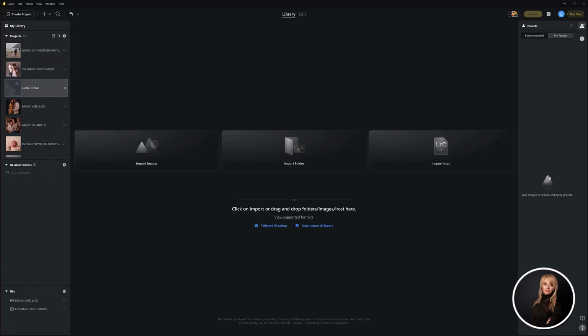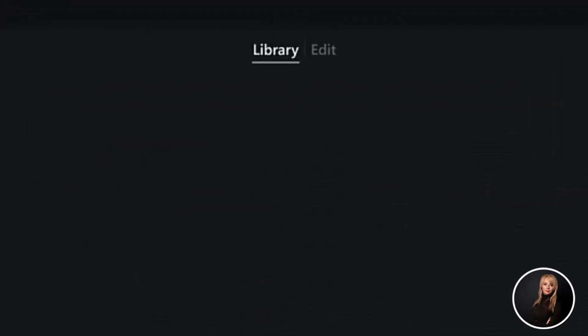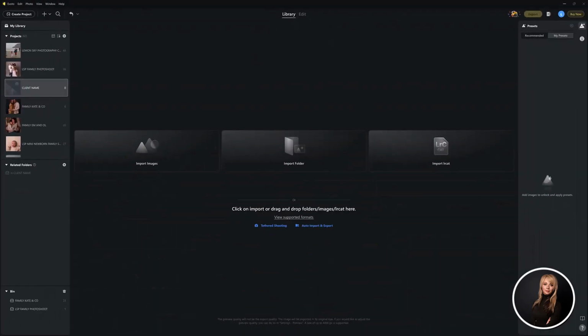So after installing or opening Evoto, you'll land on your library screen. This is quite new. It's a newer update for Evoto. You can import a whole folder or single images. If you've got a few images you want to select and drag in, that's fine. You can import an entire folder once you've imported the images from your camera onto your computer, or perhaps you use another program like Lightroom to catalogue and organise. Or you can import an entire Lightroom catalogue worth of images, which is going to pull from the same place.